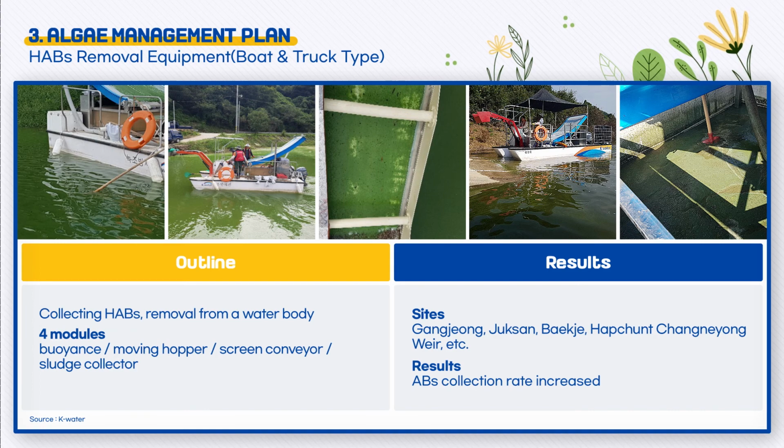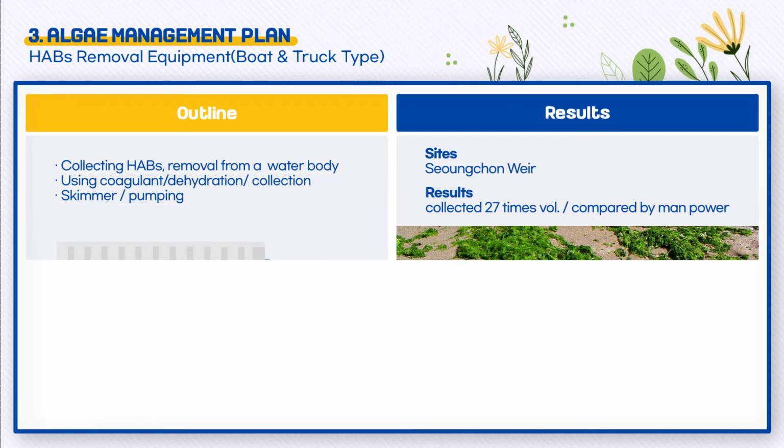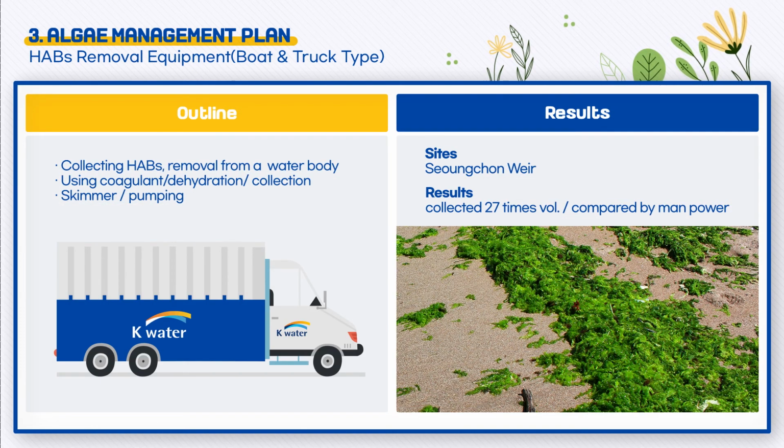Even though we applied several types of technologies to manage HABs, the occurrence of HABs still remains in some areas. In cases like this, we used equipment to physically remove dense algae from the water body. Physical removal is a simple technique, but to increase the removal efficiency rate, we are developing ways to upgrade this equipment. In some cases, we use chemicals to increase their effectiveness. In other cases, we used chemicals to increase the density and buoyancy of algae particles, which made it easier for us to physically remove them.